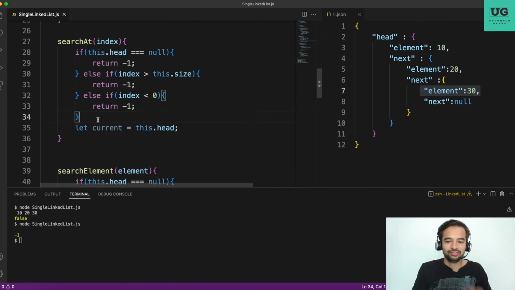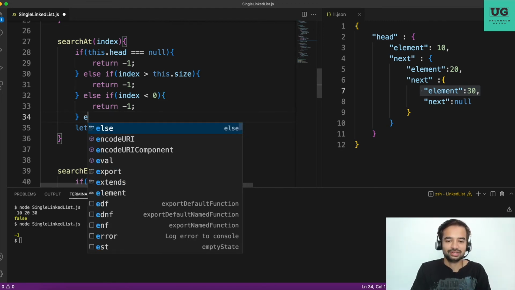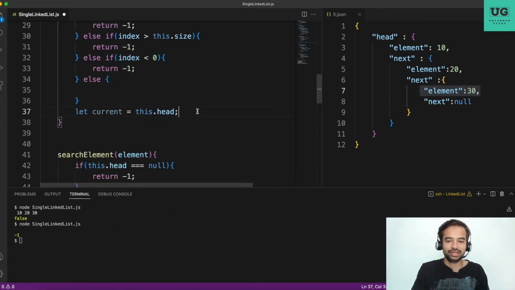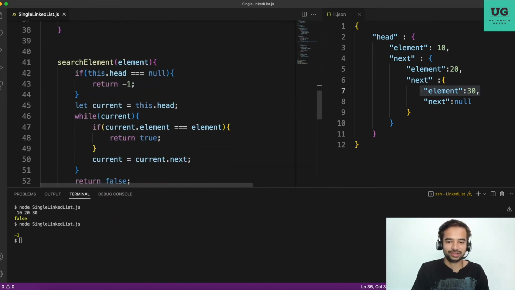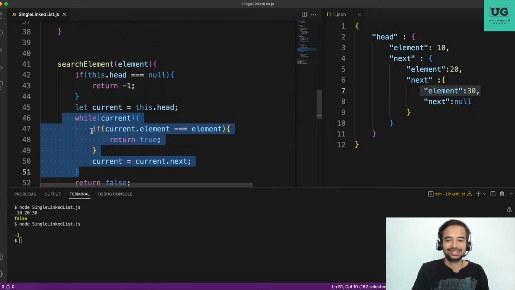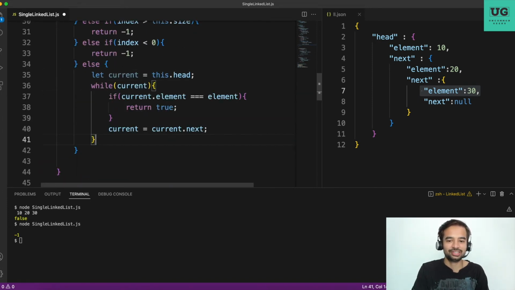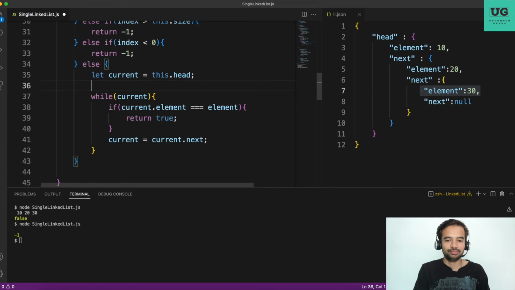Now, if none of this, okay, if none of this, then we are using the else, where the operation is pretty much similar. This, as I already said, is the same for a lot of things. Where here, if current dot element is equal to element, no. What we need to do is, here we need to keep a variable. Let LL index, which means linked list index, as 0.